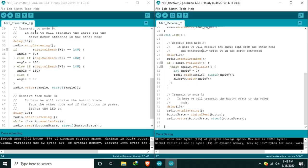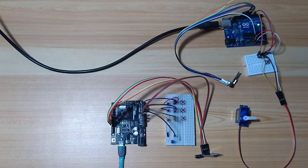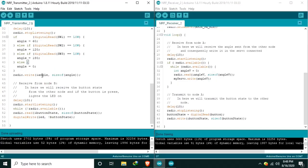Next, in node A, transmit to node B. In here, we will transmit the angle of the servo motor attached on the other side. So, according to the state of the tactile switches, which is this one, we are sending the angle for the servo motor. Then we write it, so we get the value, the angle, and we pass also the size of the variable angle.